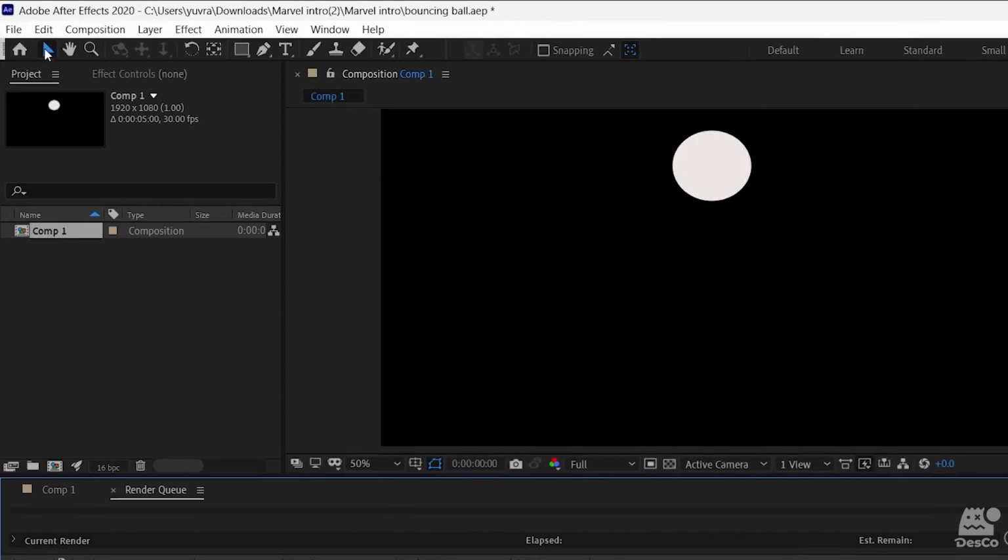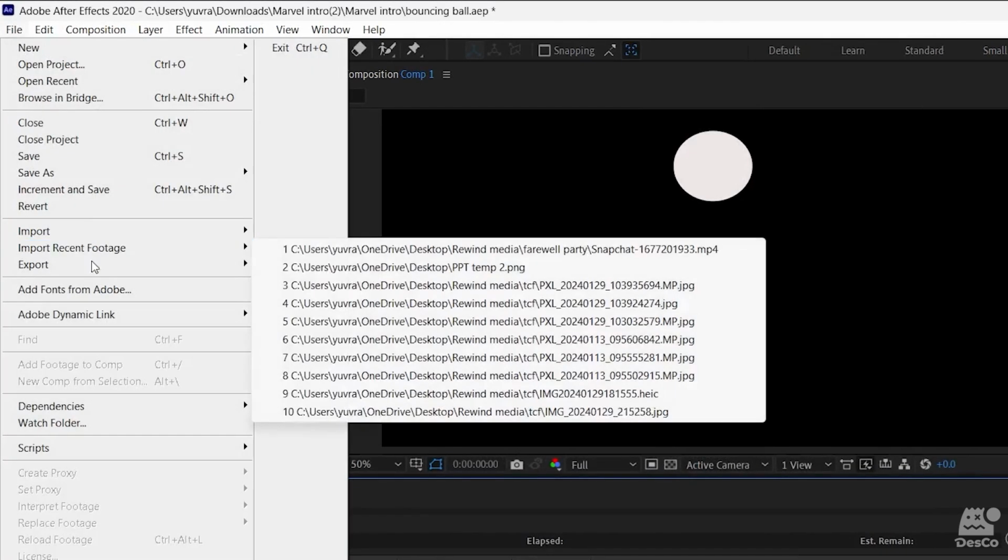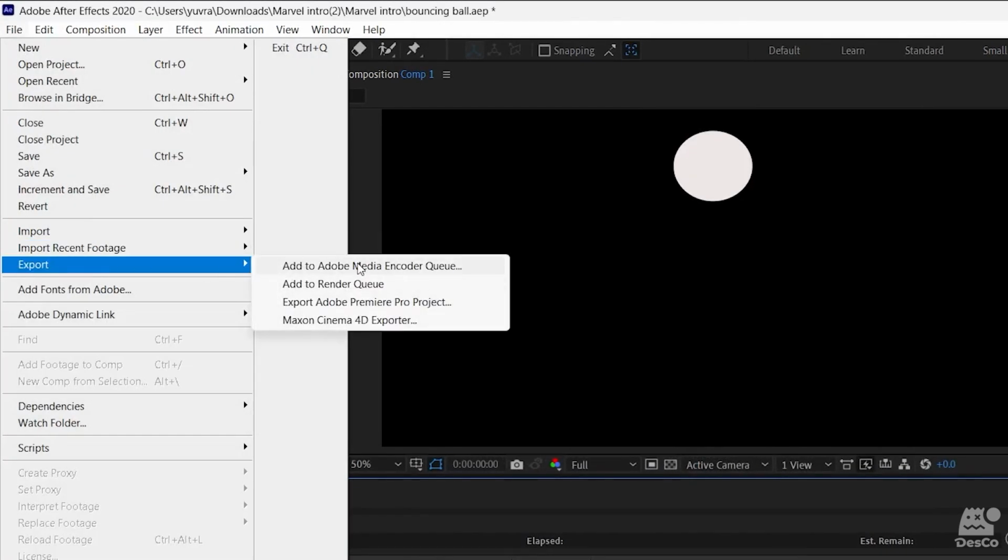To avoid this, you can go to file and choose Media Encoder. Media Encoder will export the file in MP4 format. If Adobe Media Encoder is not showing, then you have to download it.